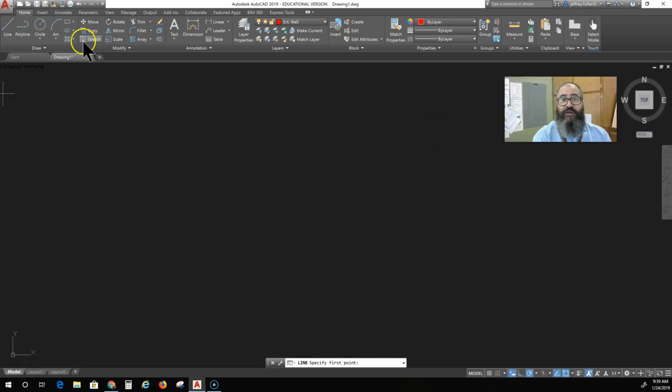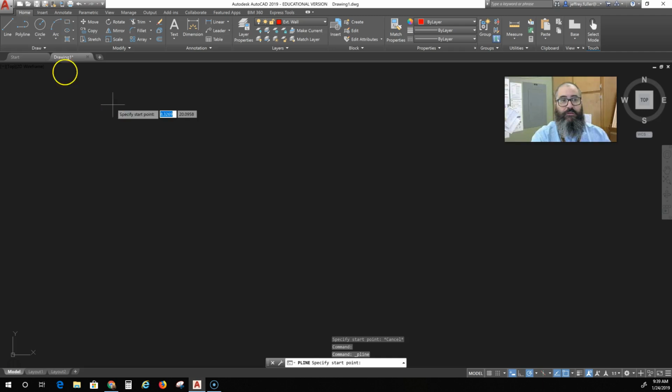And actually, the best thing to do is do it with a polyline. I'll show you why in just a minute. And it really depends too. If you have different material thicknesses, that may not be such a good idea to do that. This particular design's all going to have the same material thicknesses.